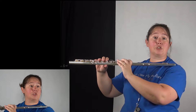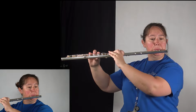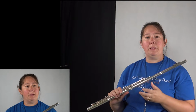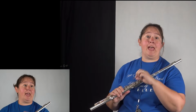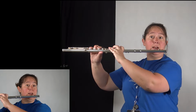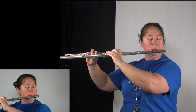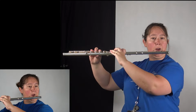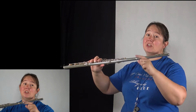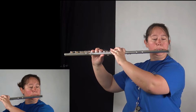And again, making sure that A is as strong. Once you get the A, we'll go from A to A flat. This is the one where typically people are going to start having the issue of keeping the A flat as strong and as clear as what you've got in your B flat and your A. So again, keep working on it until you get it solid. When you've got it solid, we're going to keep going down. Now my change there, if you listen real carefully from the A flat to the G, wasn't super clear, so I'm going to do it again.